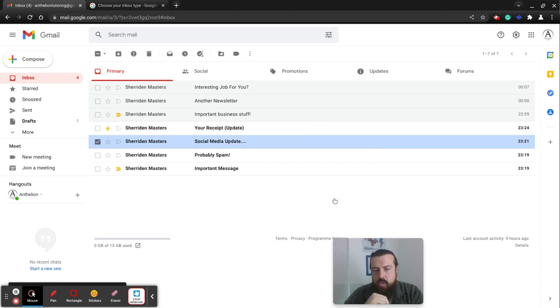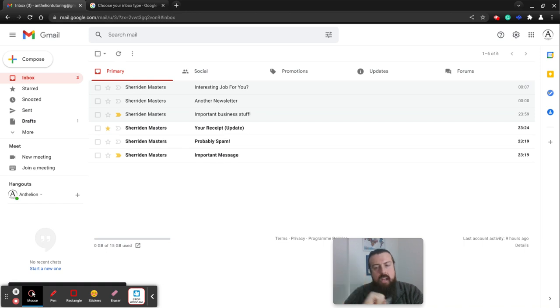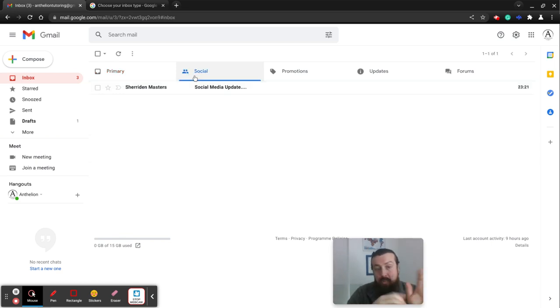So if I label it as social, you'll see it will disappear, sometimes mercifully, and end up in the social tab. And once Gmail starts to recognize that you do this regularly, or it actually recognizes it fairly quickly, it will start to place emails related to your social media updates into the social tab, whether they are read or unread. And so you could then visit your social tab and filter through. It will start to do the same with promotions.